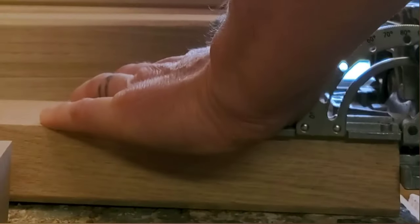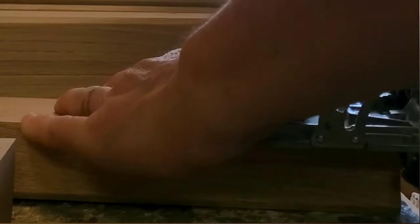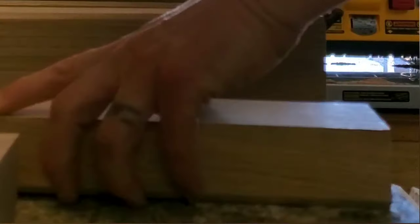Okay, so now I'm just marking out my joints for the joinery. I'm going to be using a Domino. I know a lot of people don't like the Domino, but for me, I'm sort of a production shop at this point, and I am more than overly busy. So the Domino doesn't really speed up the process too much, but it's definitely faster than hand cutting tenons and mortises with chisels and things. So I do use the Domino a lot.